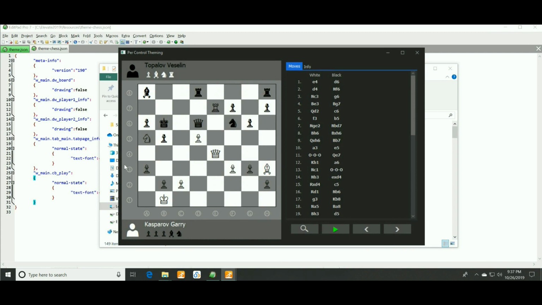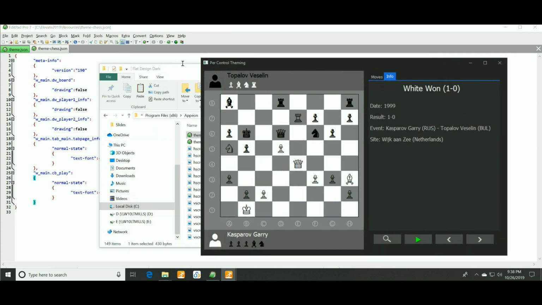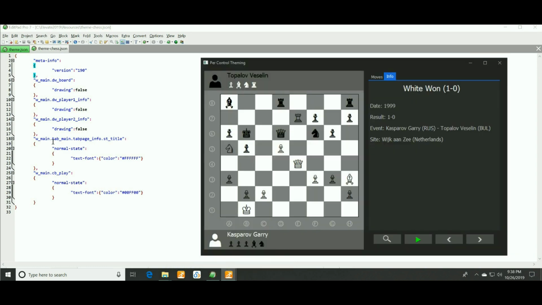And you'll see that we've restored that area, that it's back. It's no longer being themed per the default theming. We've turned theming off for the checkerboard and the top and bottom player areas. Tabs and everything else are still being themed. There's that white where we overrode it in the file right here. Text font. Let me slide that over a little bit and bring this to the front. So that right there is coming from that clause. And then there's the green play button, and that's right there.